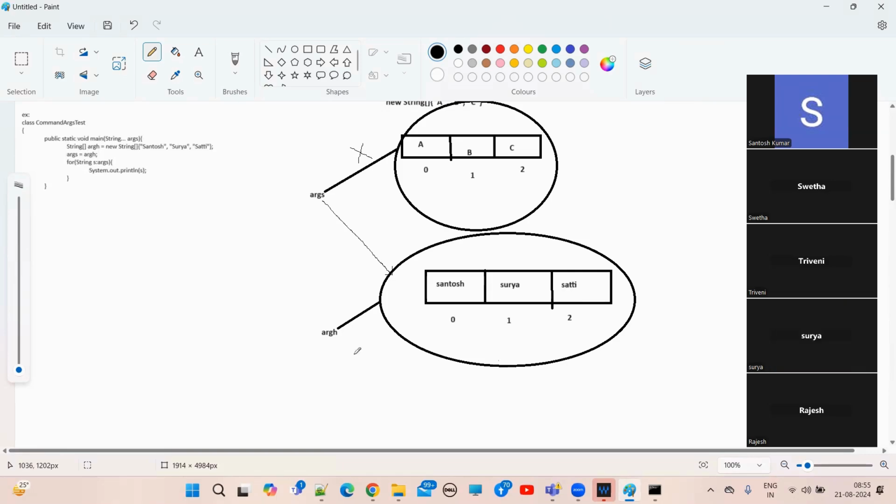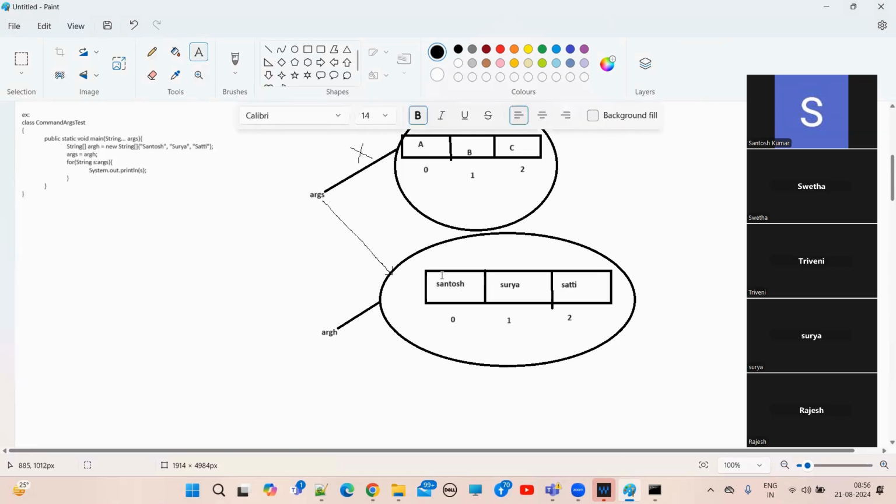Okay. So now if you print each and every element in this object, args, here we are using a for each loop. For each args value, we are iterating each element in the array and printing that element. So what is the output you will see finally? Santosh, Surya, Sati will be the output, right?